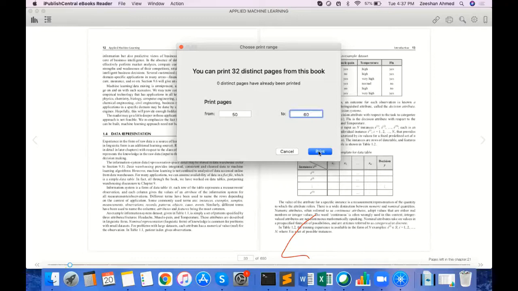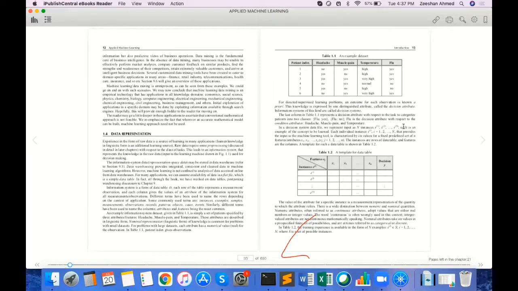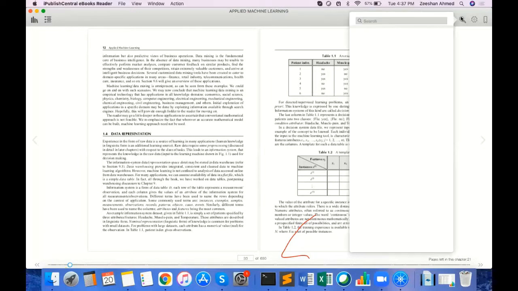So this will give you an option also. The moment you click on print, you will see how this needs to get printed. This also helps students access a few particular chapters from a particular book. Now this is in terms of searching. For example, if you want to search any other important aspects, you will be able to search it here.